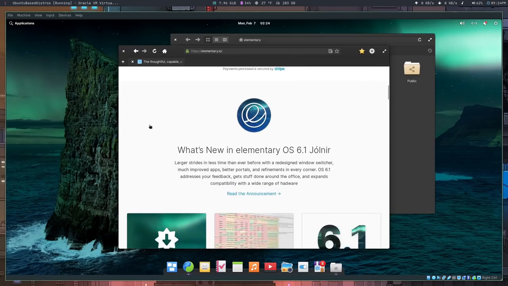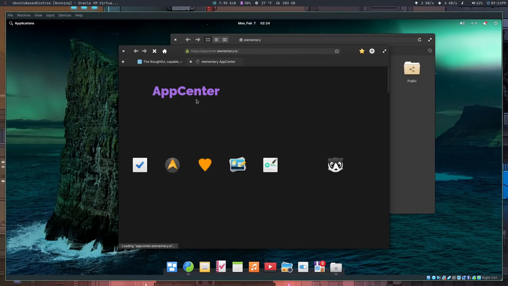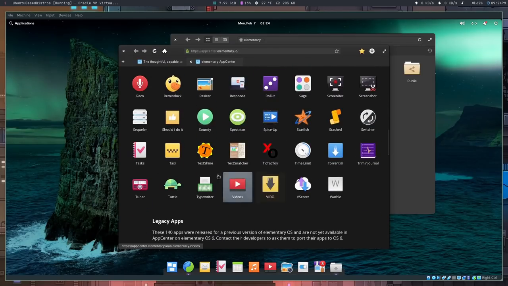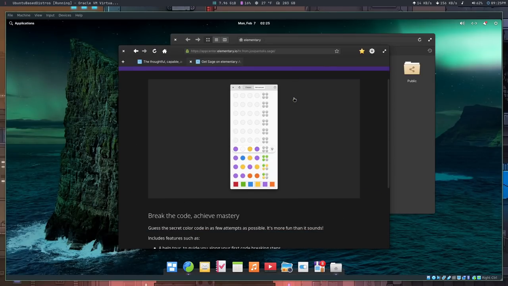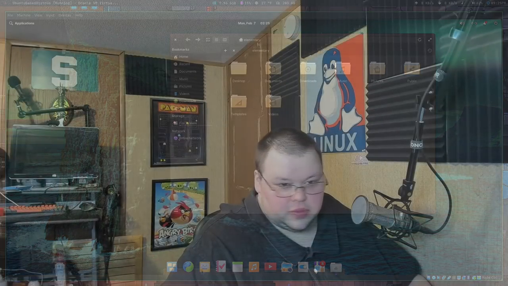Chances are, again, you'll be happy there if you've used Mac OS in the past and enjoyed it. It's very much a similar experience. So that is Elementary OS. It's based on Ubuntu LTS, which means that you'll get updates fairly infrequently, but also you'll be getting a rock-solid, stable distro that probably will never break unless you've done something to it.